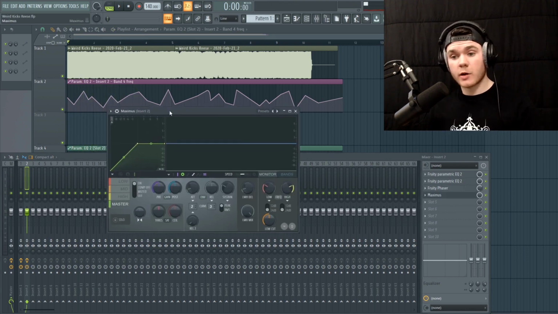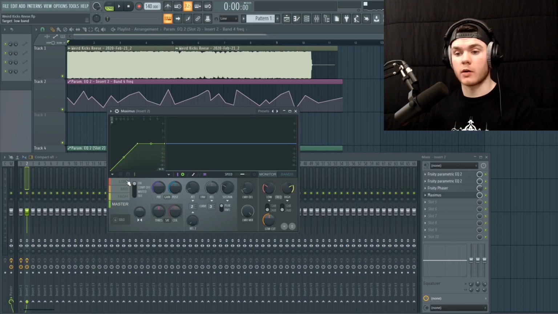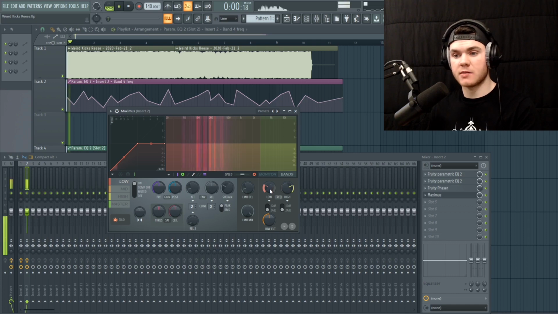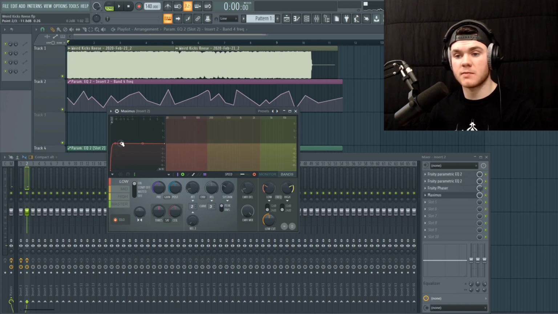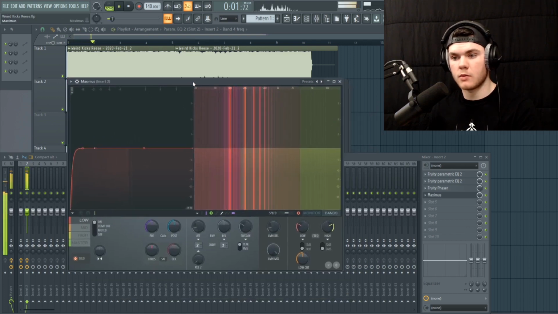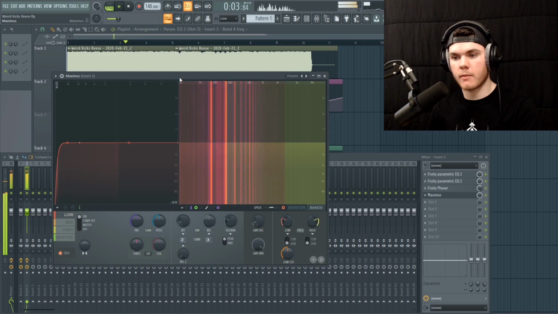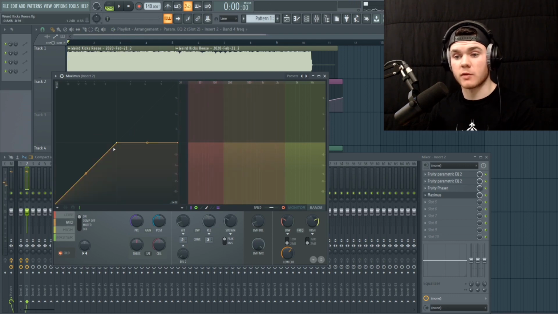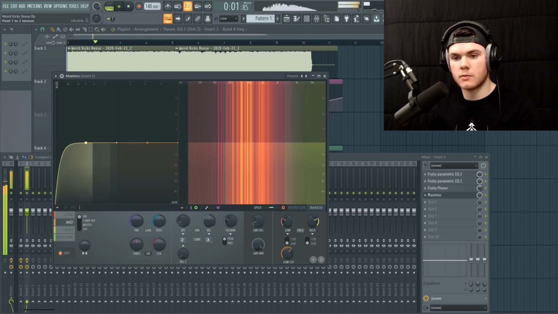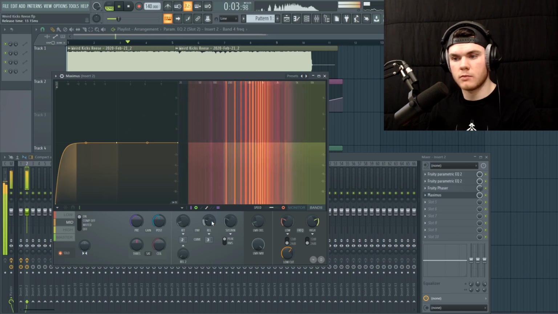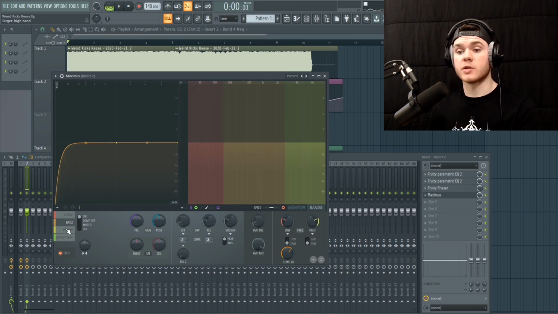All right, and the next thing we're going to add in this chain is a Maximus, where we're going to really compress each band. So let's go into these bands and find their spots. Especially in the lows, we want to really hard compress it, just like this, so we can really see it up there. Like that. And let's do the same for the mids, although the mids are almost always present.